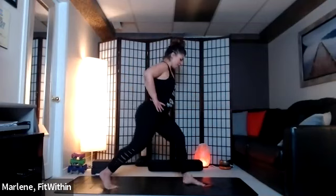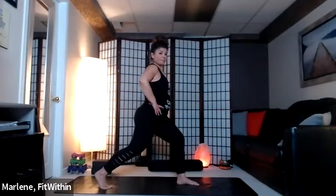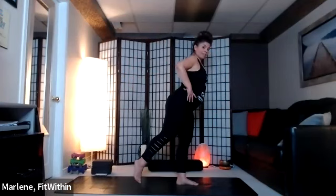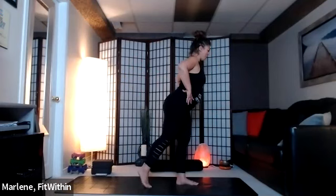Remember, find that breath, find some ease. Beautiful. Start to soften that left knee. Let's rise up. Warrior two. Good, hands to hips, heel toe our right foot. So we're gonna pivot. If you wanna already bring blocks there, go ahead, if you need them there. All right, we're gonna start to shift our weight into that left foot, drag the right foot in, and then finding our warrior three on this side.